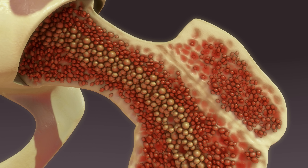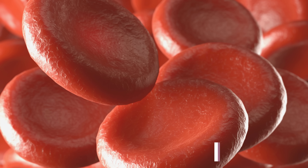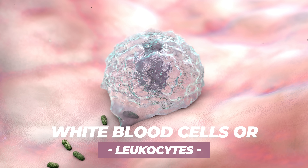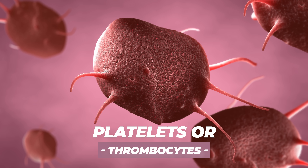Found in the spaces between your trabeculae is something extremely important to multiple body functions, and that is red bone marrow. That's a bit different from the yellow bone marrow that we talked about earlier, which was another form of adipose tissue. Your red bone marrow produces your blood cells. We say that the red bone marrow produces three different lines or three different types of blood cells. Let's start with the first being the red blood cells, also known as erythrocytes — 'eryth' just means red, 'cyte' means cell. We also have the white blood cells or leukocytes produced in the red bone marrow — 'leuk' just means white, again 'cyte' meaning cell. And the third would be the platelets, which are also known as thrombocytes — 'throm' just means clot. And if we look at the functions of these cells, we can see how vitally important red bone marrow is.